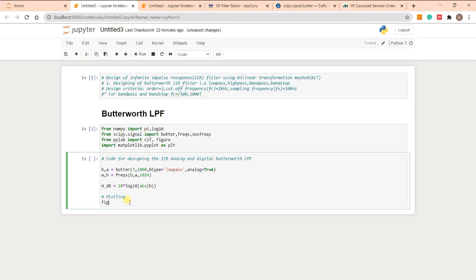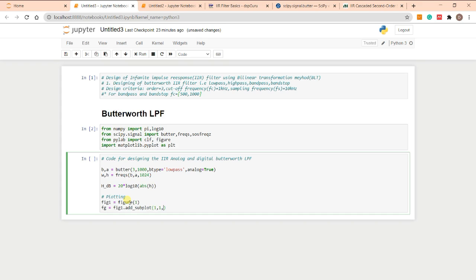Fig1 is equal to, what is the directly we can write, figure. Okay, then fg is equal to fig1 dot add subplot 1 comma 1 comma 1.